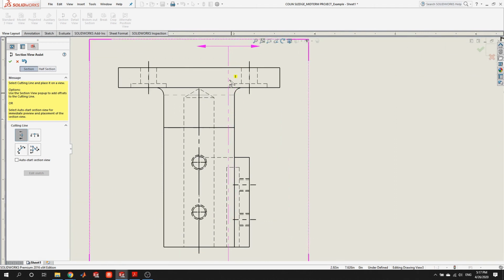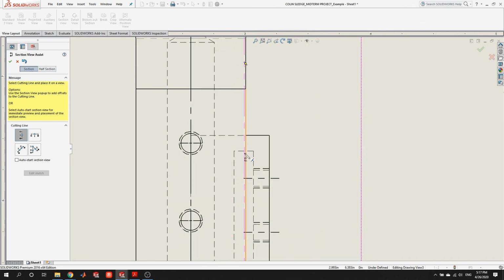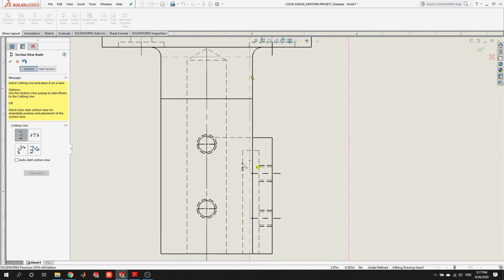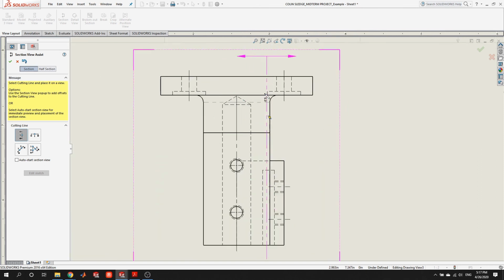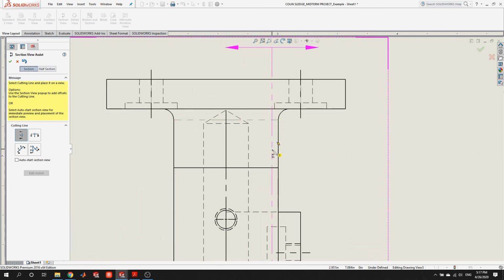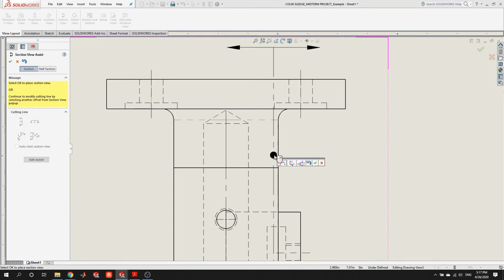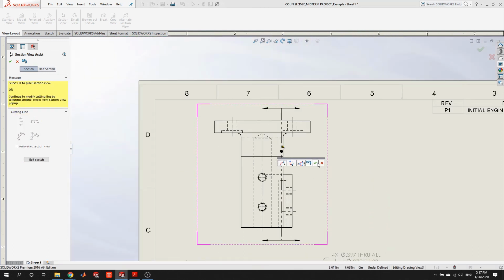And so we can see the vertical line showing up, and we have the option to snap. Basically, we're putting in a little bit of a sketch, but the most important thing is, again, to just make sure that we cut through the pocket entirely, and we don't cut anything else that we don't need. So I'm just going to align it approximately right here. And then what I'm going to do is press OK.